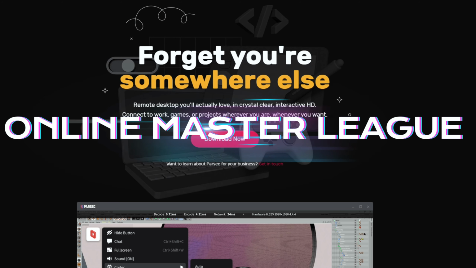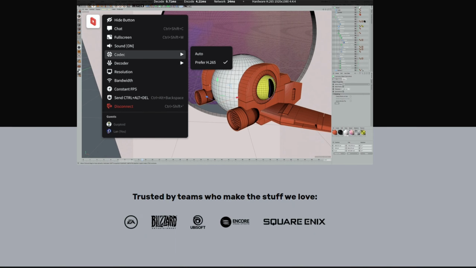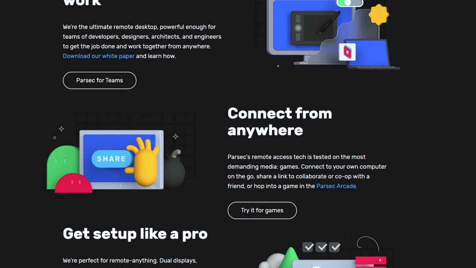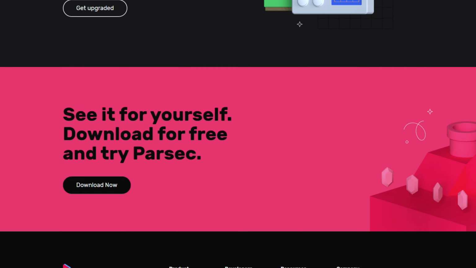Now, if you're lucky enough to have some friends, or like me, you're a content creator, how about an online Master League? Now you're probably like, how does that work, Spoony? Well, there's an app called Parsec, and I'll leave a link in the description of this video, which allows people to play with you over the network. So say, for instance, I'm Arsenal, and my first match is against Burnley.